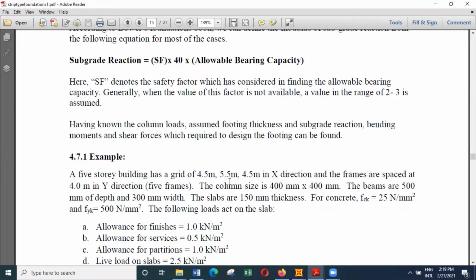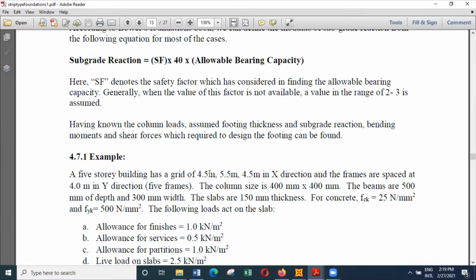But when it comes to inverted T-type foundations, they can be easily used even when the column grid is about 6 meters spaced, because we can easily go for a depth of about 1 meter, 1.2 meter, and provide a fairly rigid foundation. Because of that reason, even if the spans are something like 6 meters, still it's possible to use inverted T-type foundations.